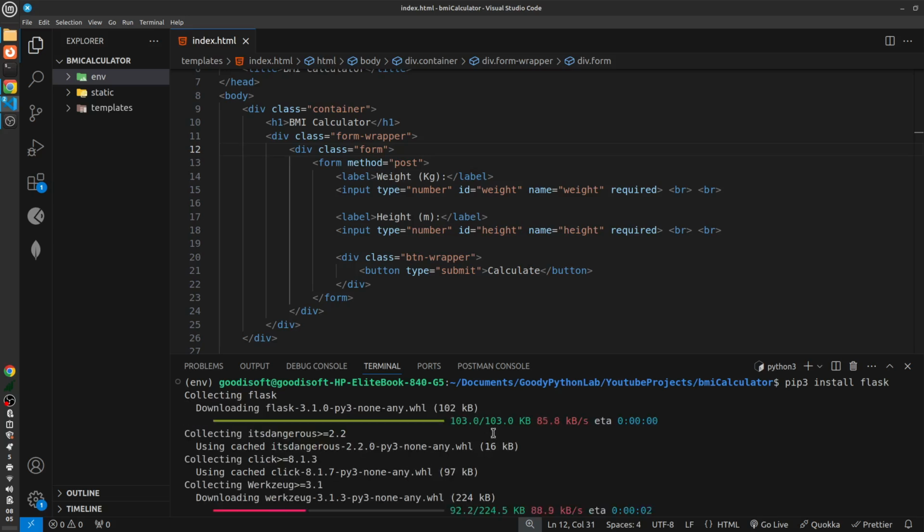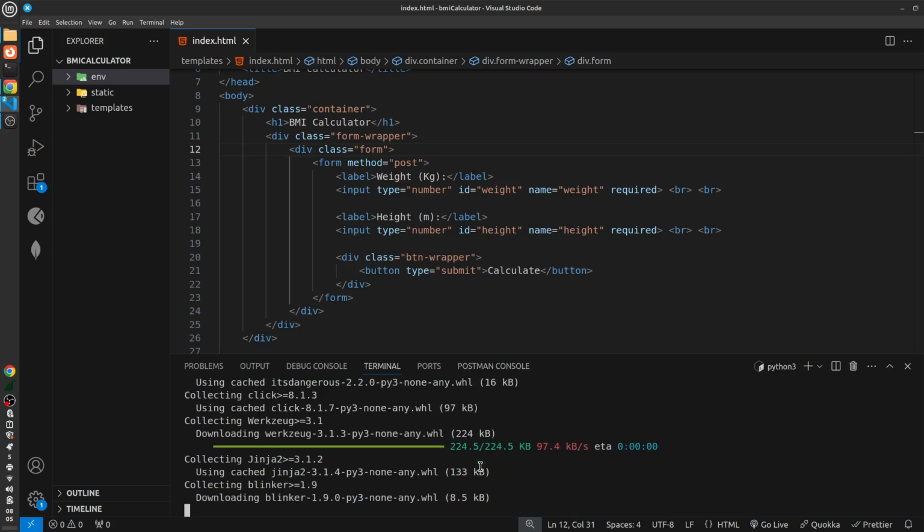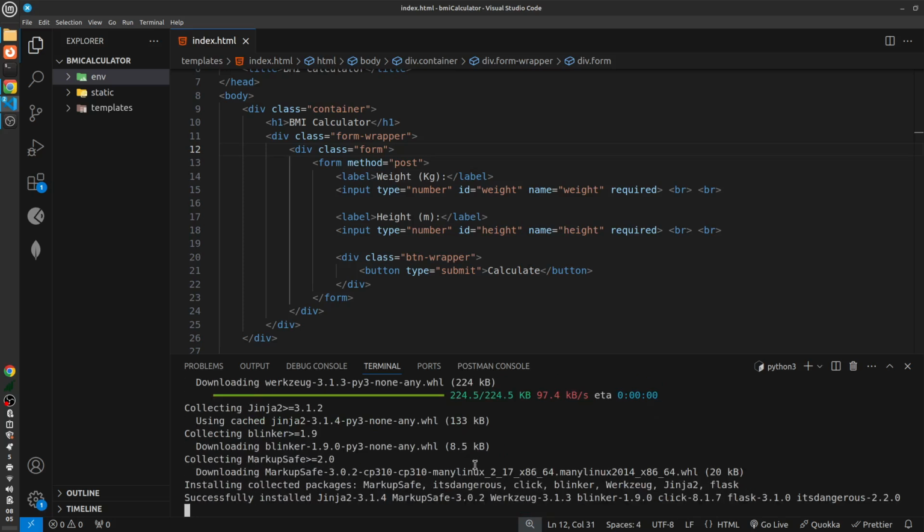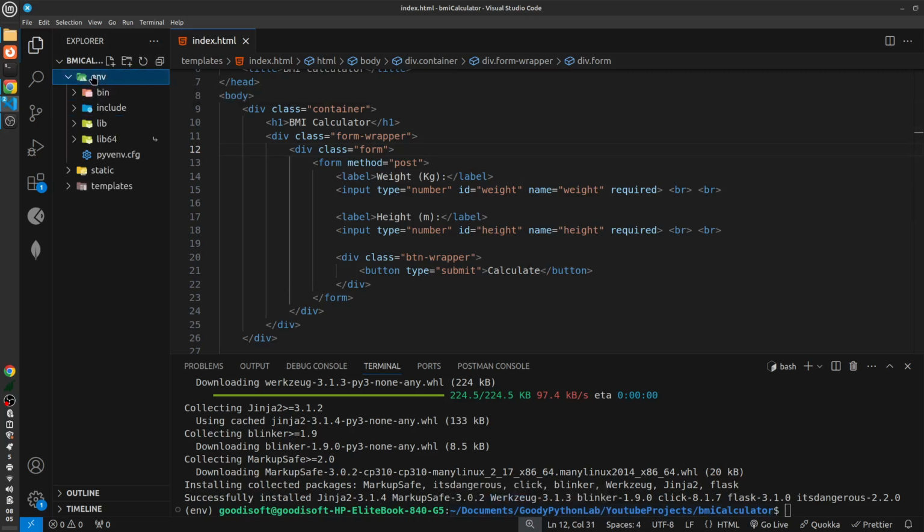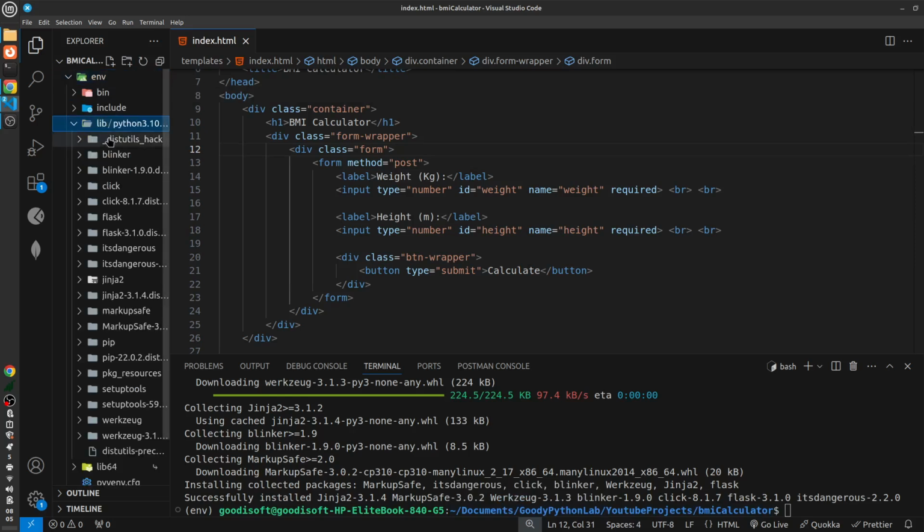All right, guys, you can see that different kinds of packages have been downloaded and are installing. Once everything is successfully installed and this message comes out, you know that the installation is done. We can verify by going to the env folder, then the lib folder, then looking for Flask.